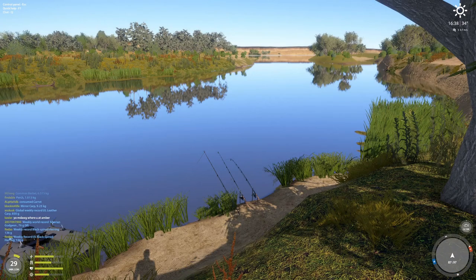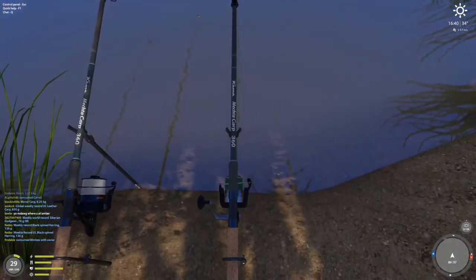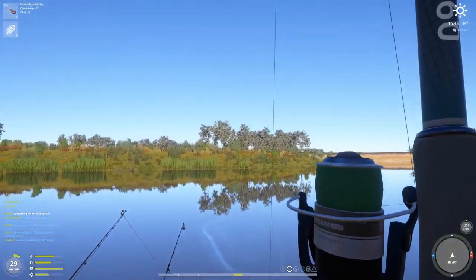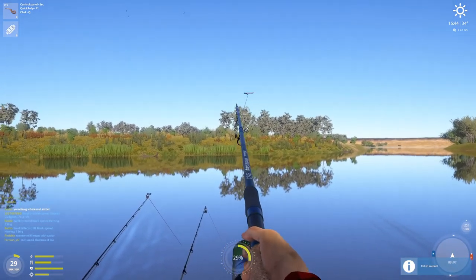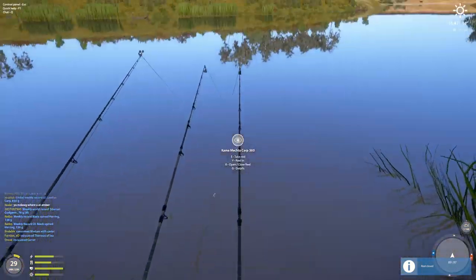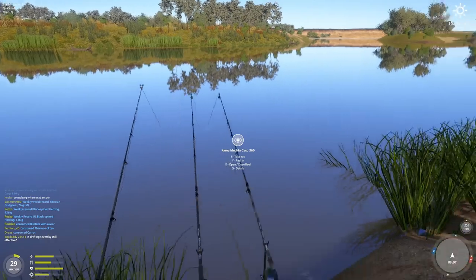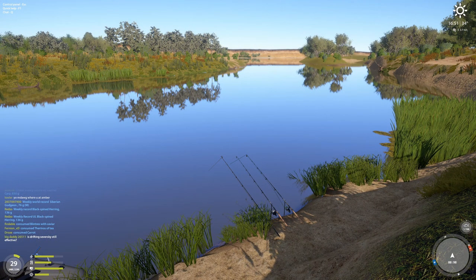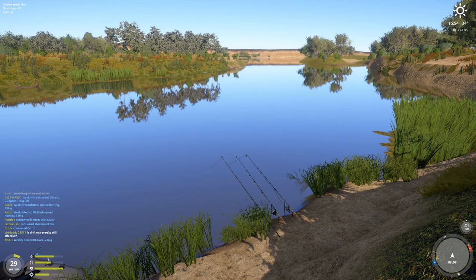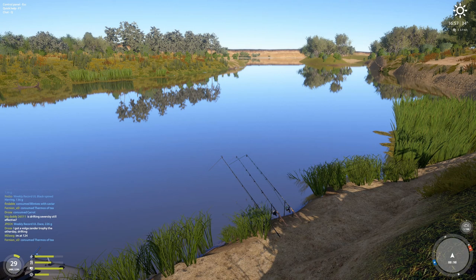Hello — today is day number two at Aktuba, once again in the exact same spot looking for sterlets. Let's see how our second day goes. Burbots are appearing even before evening — a very strange spot. Depending on how active or dead this spot is, the episode will be either very long, split in two, or very short. But I have a feeling we're going to do good here.